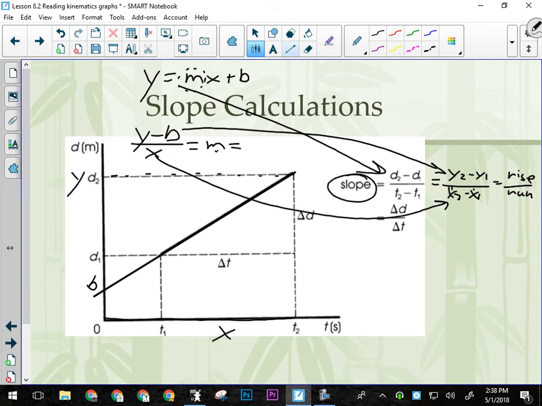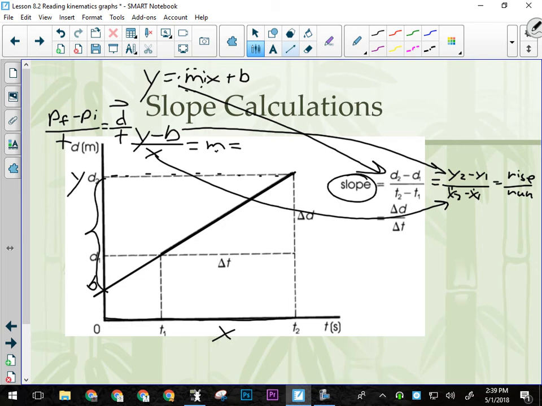Okay, but look at what we're calculating. Position is on the y-axis. If I go y minus b, have I just calculated the change in position? This is the same as saying final position minus initial position divided by time. Well, that's displacement divided by time. So v equals d over t is actually just calculating the slope of a line on a position time graph. That's where that formula comes from. We derive it from the graph. Everybody with me there?